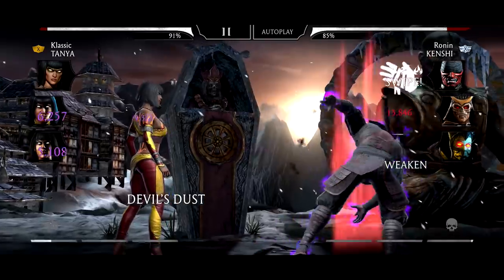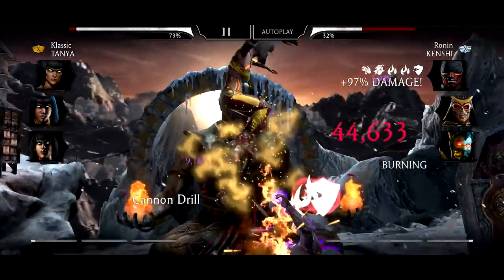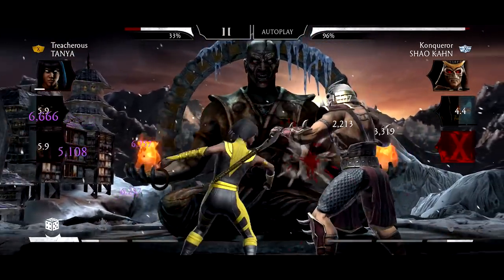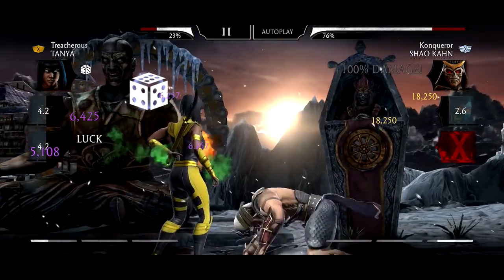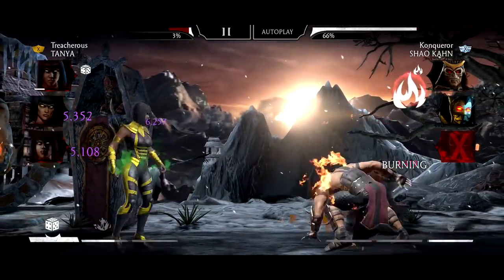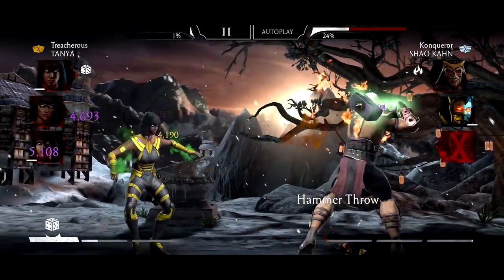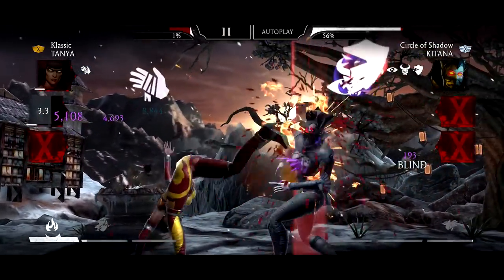Use that. Perfect. We got the Devil's Dust already going on him. And use SP1. Look at that damage. Perfect. Let's go over to Treacherous Tanya. We're taking a lot of damage, and I know it's because of the dark magic here. Yikes. Let's use SP1 once more. This is looking tricky, and not even because we're losing per se. It's just the dark magic. Oh, yeah, that character's gone. Oh, okay. We got this.